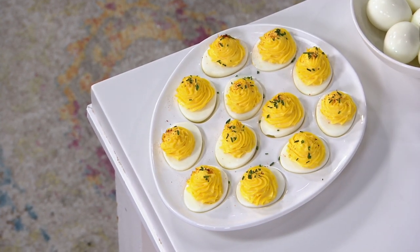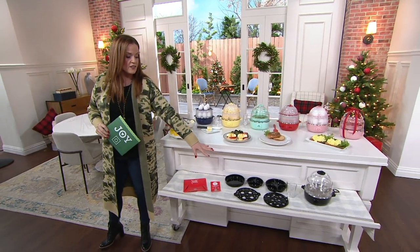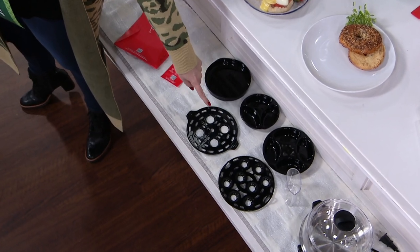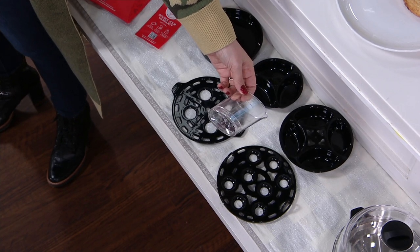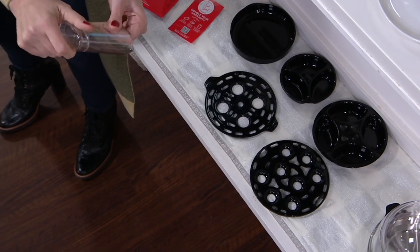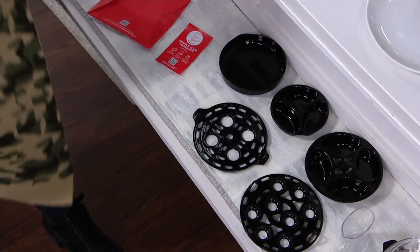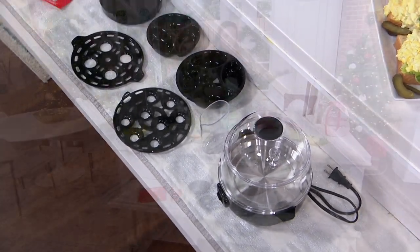We do have colors for you also. Everything that you're seeing in front of the table is everything that you're getting — all the pieces that you need to poach, which are here. You're also getting the stacker trays. I wanted to lift up the measurer to show you — there's a little piercer at the bottom of the measuring cup so that you can make a hole when the recipe calls for it. There's a little lid on it to keep that sharpness covered. The black is down in front. Let me bring you up top and show you that we have it for you also in pink.